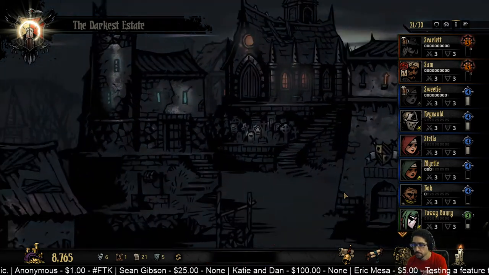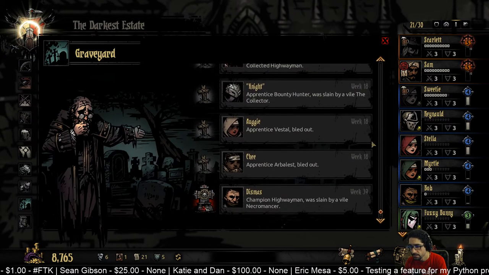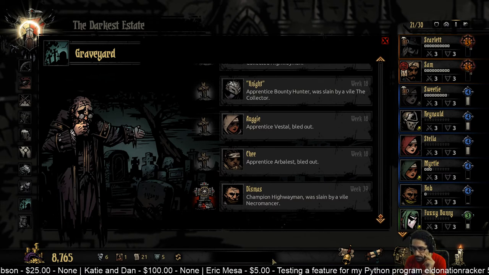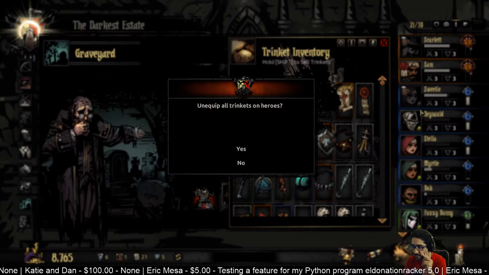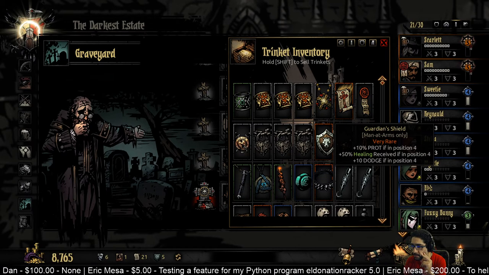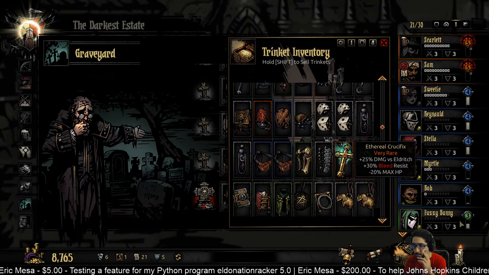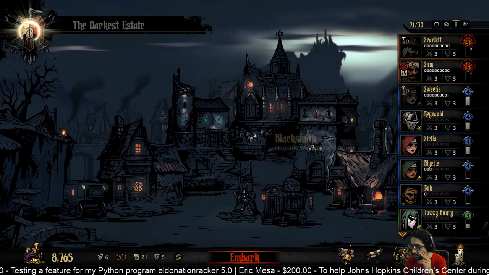So. Bri, Blue, Alex, Knight, Augie, Chi, and Dismas. He's got a nice grave, I guess, because he was a champion. Alright, well. I wonder if I lost his trinkets. I guess I probably did. Okay. Anywho. That happened.